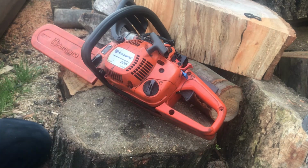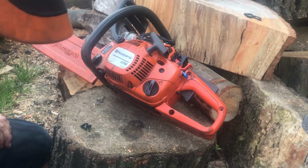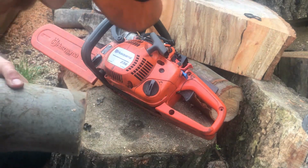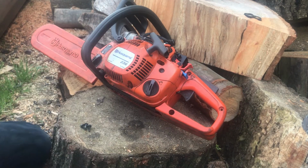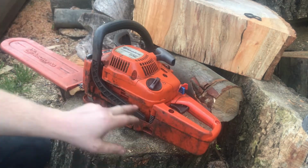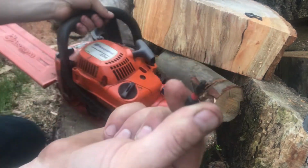Here's my fitting. I've literally just lost my torx bit. I wonder if it was a bad idea doing this outside instead of on the workbench. It can't be far. I imagine it got stuck in one of these, and then it's flung out as we've flipped the sword over. No, there it is. Got it.